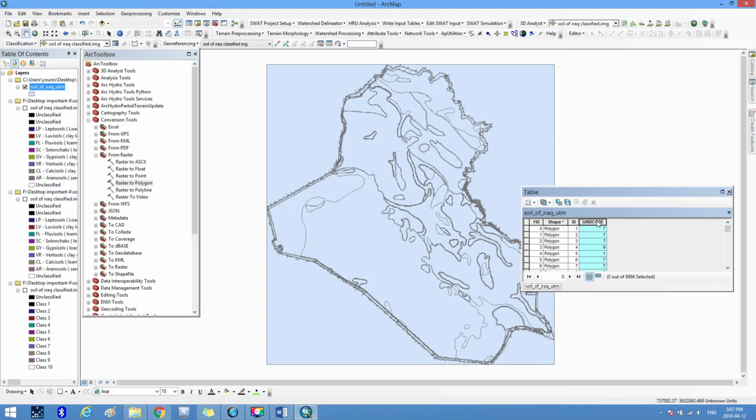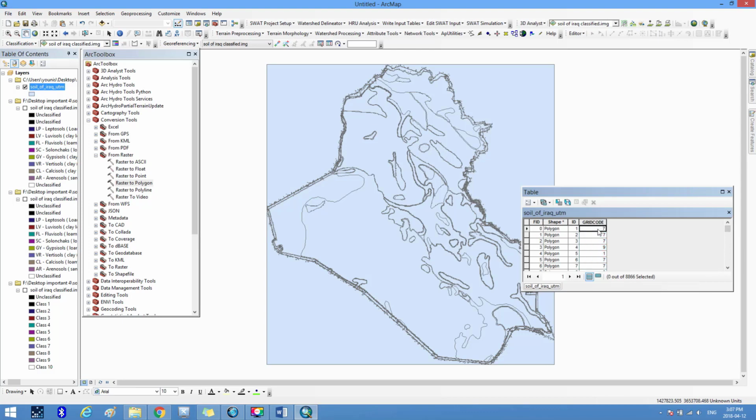We note that the number of these polygons is 8,865 for this map, and this is a large number, and we can reduce it to a smaller number so that it includes only large polygons.